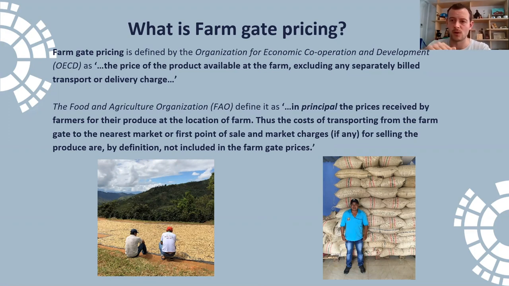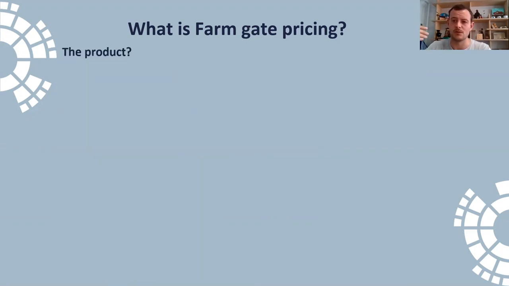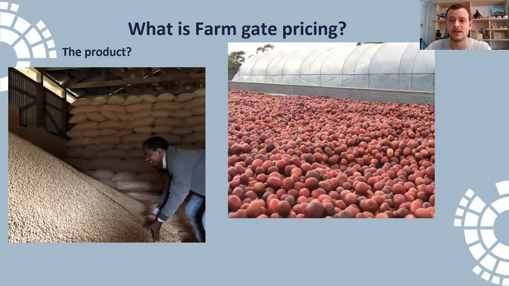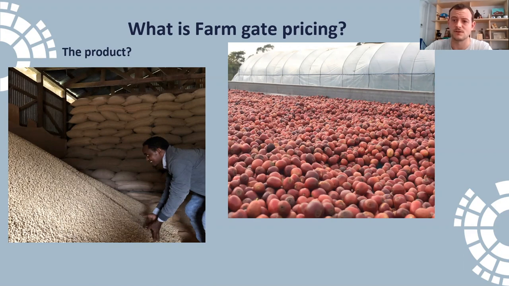So let's first talk about the product. We know the farmer has a product — we're talking about coffee — so we could conclude we're talking about one thing, when actually the reality is quite different. As a farmer you could sell the product as cherry, you could sell it as parchment, and in reality the price you get for both things are very different, because in order to get from cherry to parchment there's quite a lot of processing involved and with the processing come costs. So even when we're talking about farm gate price, unless we specify what the product is, it can be quite a confusing piece of information.